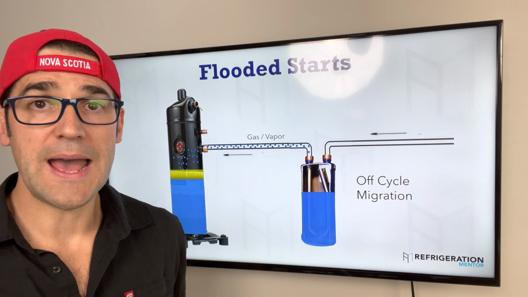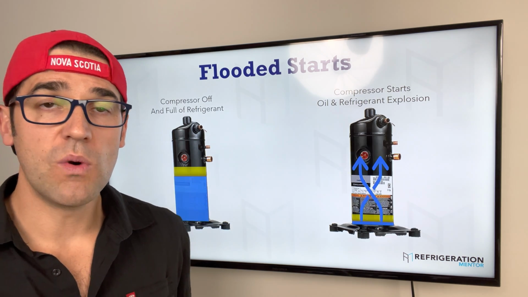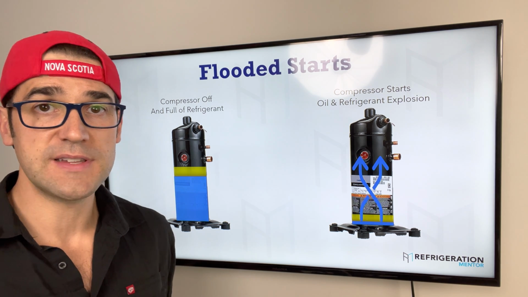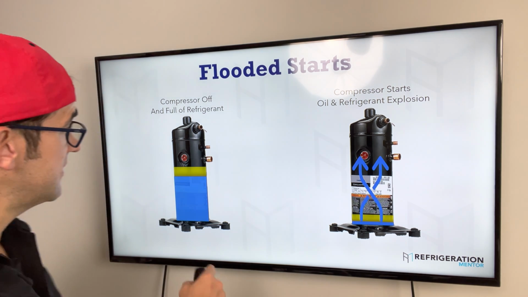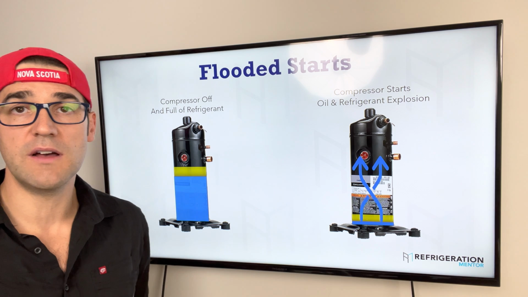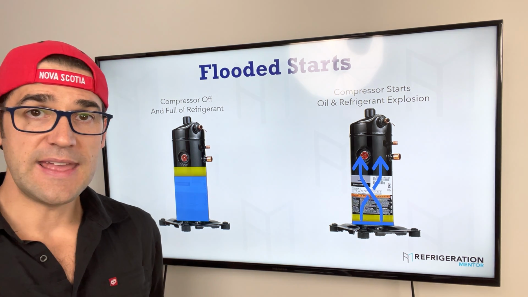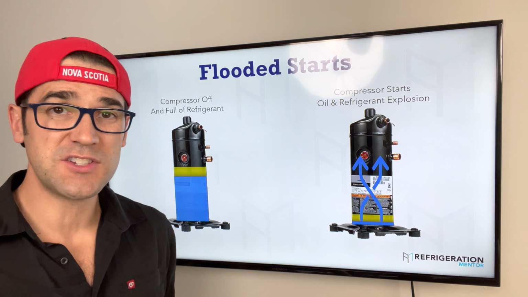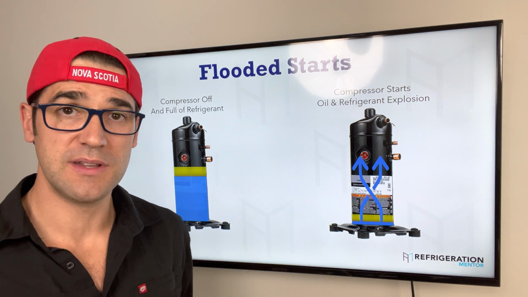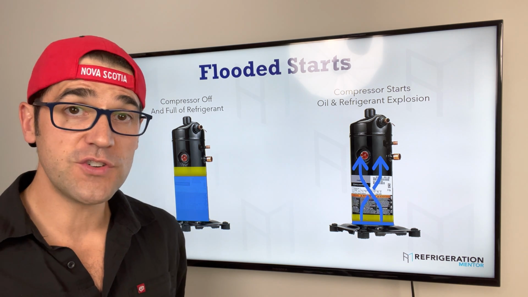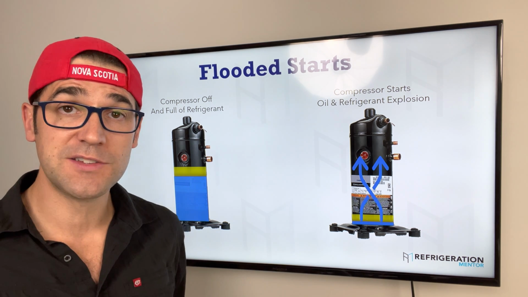So really what happens, okay? All that oil and refrigerant is in that compressor while it's off, as you can see right here. The compressor is full of liquid refrigerant and oil. And then all of a sudden that compressor starts up. There is a massive explosion of liquid refrigerant and oil. And this is bad because refrigerant is a good solvent, so it cleans the oil.